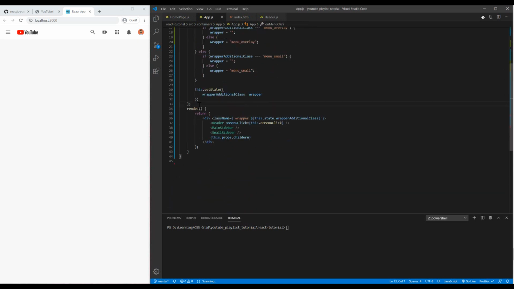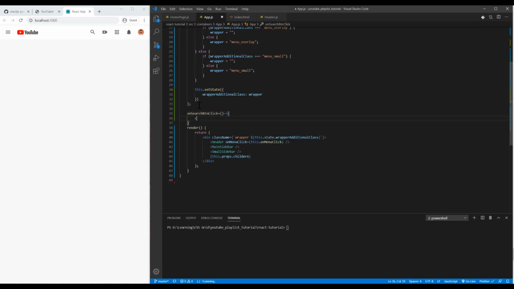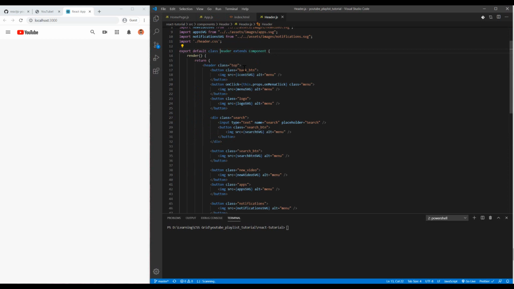I need to first have a function on search btn click, and on search btn click it's gonna be this.searchBtnClick, and inside the header back btn, yeah, on click, this.props.onSearchBtnClick.